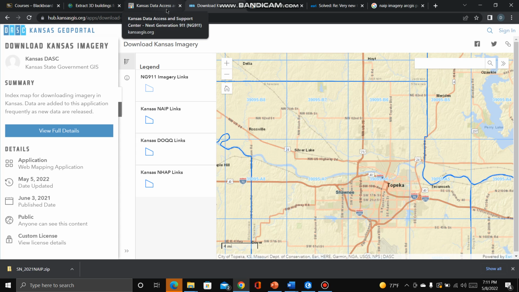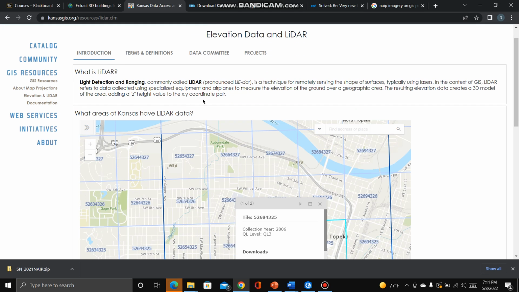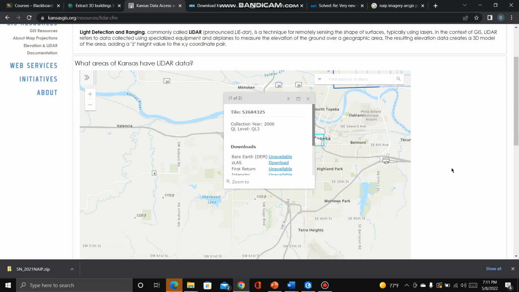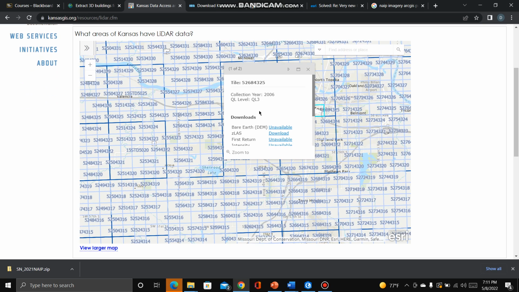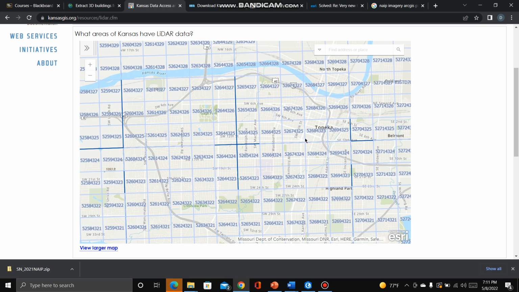Okay, so to start getting data for my project, I simply went to the Kansas Data Access and Support Center, which has downloadable ZLAS files in order to get the appropriate LiDAR data.